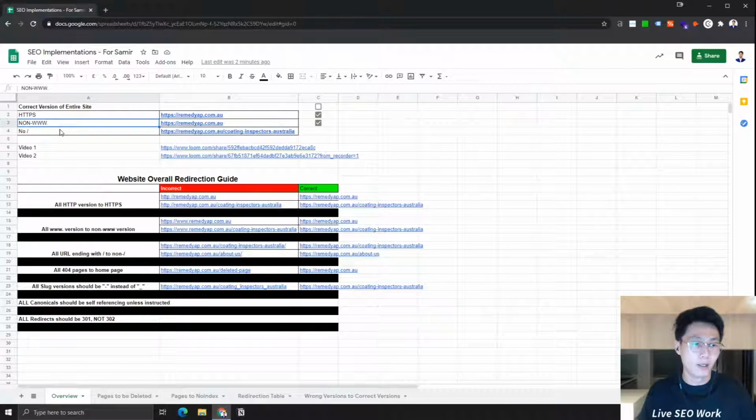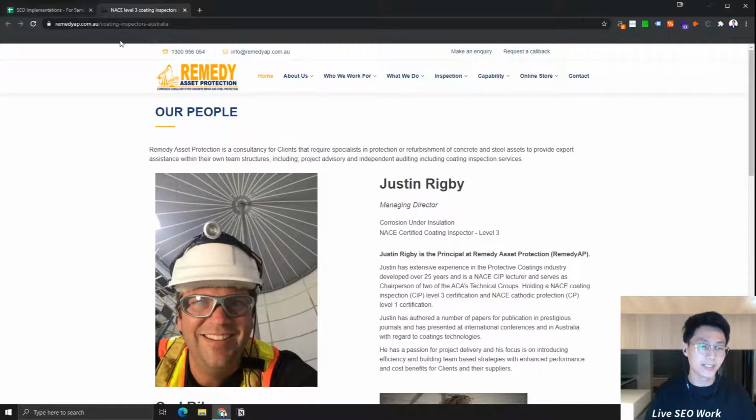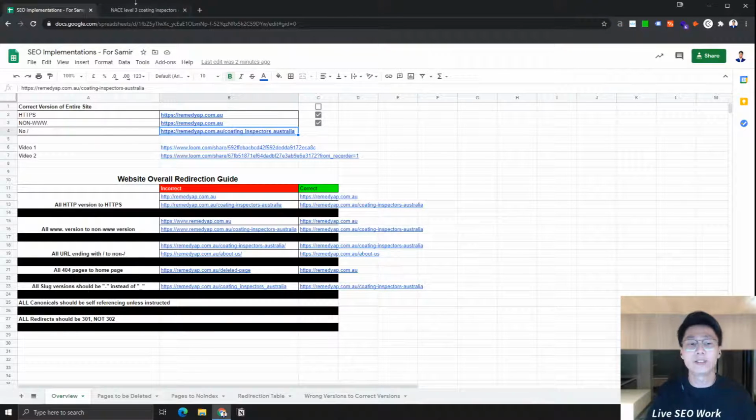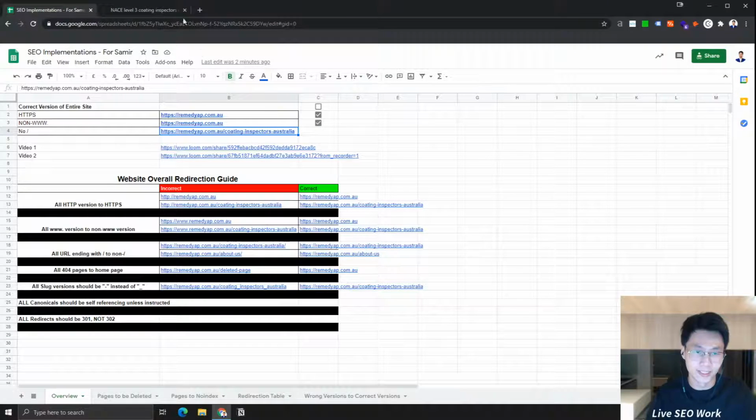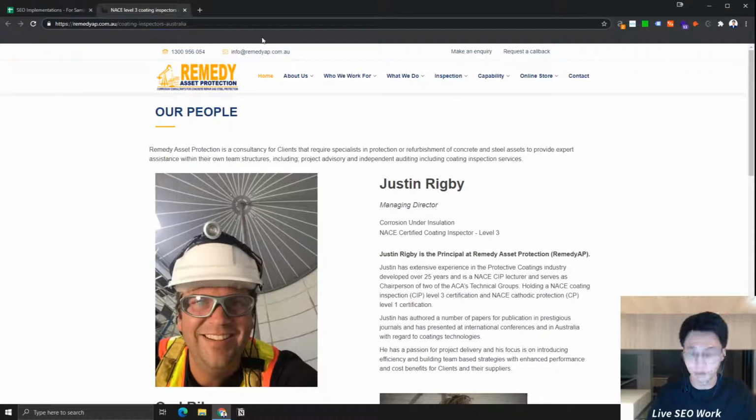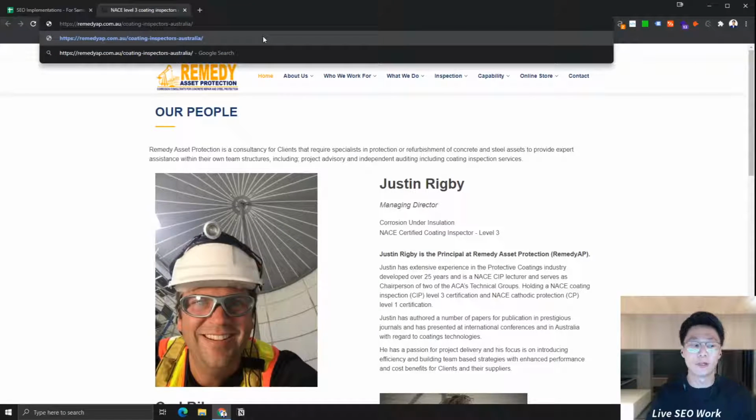Now, if you take a look at this URL, everything here has to do with the technical aspect, to help search engines understand your website a lot better. The more they understand your website, the more they will push traffic to your potential customers. Sometimes you'll notice that some pages end with a slash. So you need to decide which is the correct version.